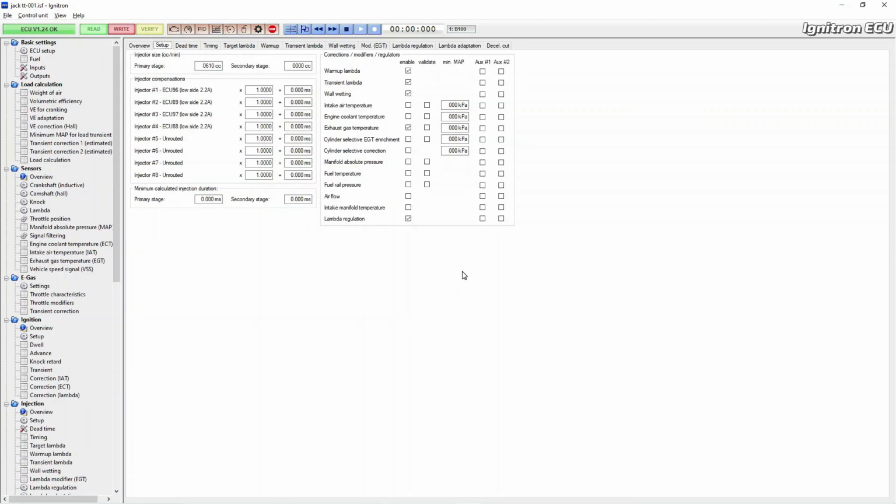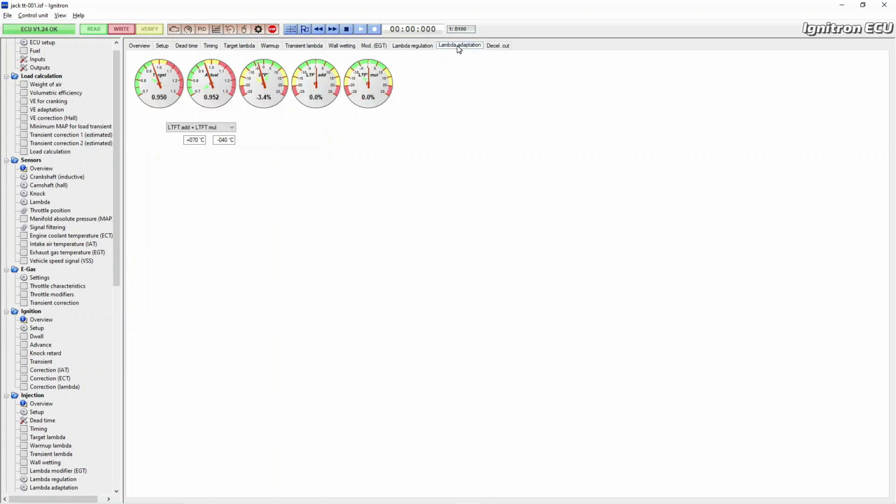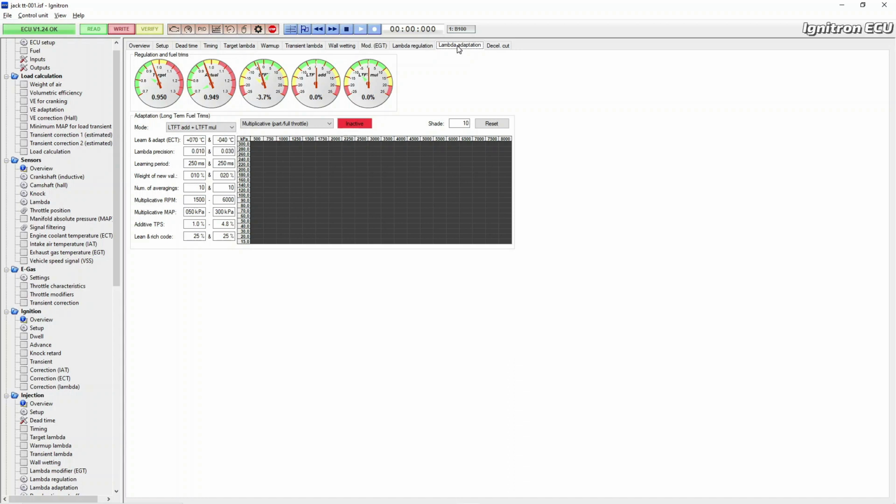Okay, so what we've got in front of us is the engine running at the minute, just on the default settings for the injection. So, overview, setup. We can see the injectors are sat at 610 cc's because those are the ones that we use. Dead time is just the default of the wizard setting. I'll leave that there for the minute. And we get to what the lambda's doing or not doing. At the minute the thing's still warming up.